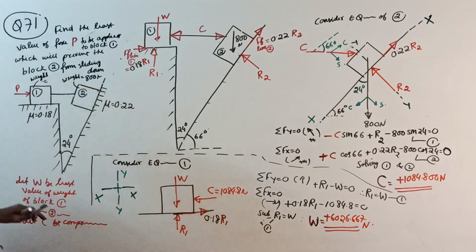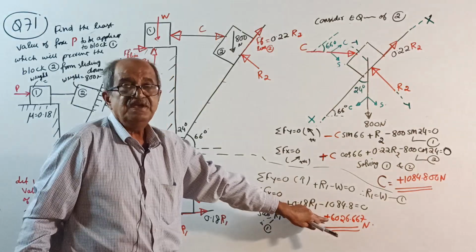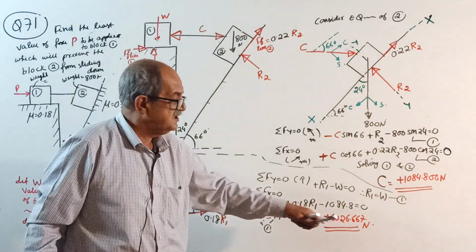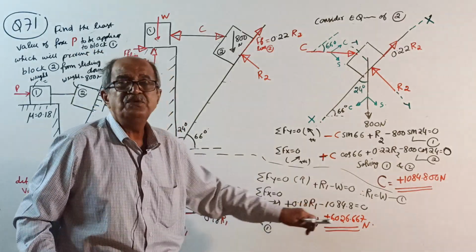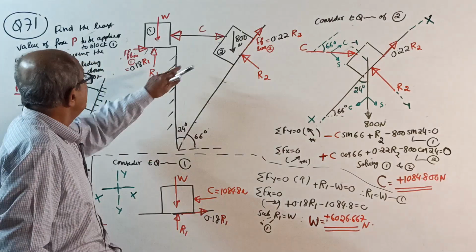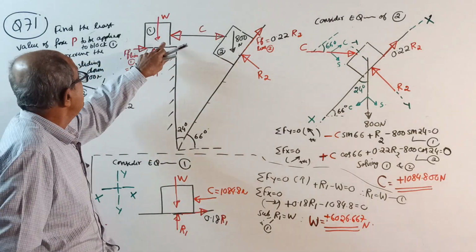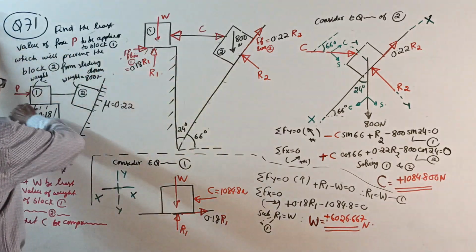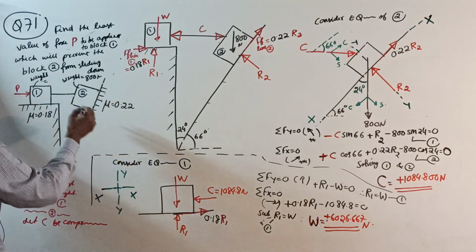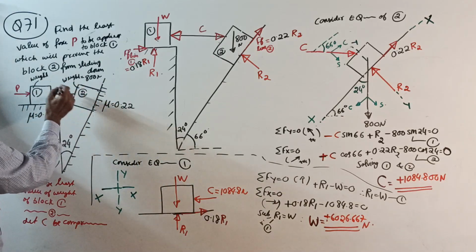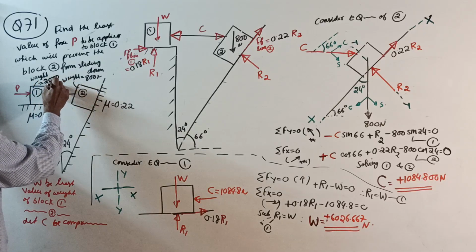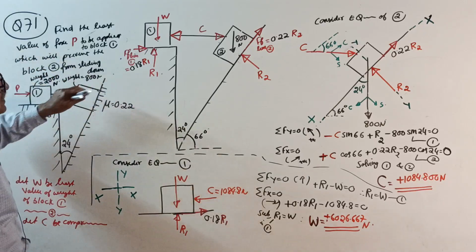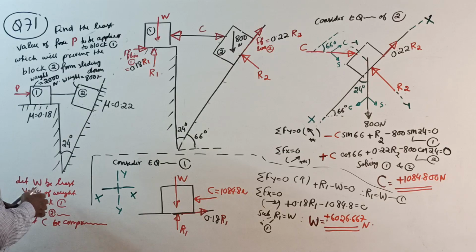One minute now. See, the answer was 6026.667. I should give a lesser weight. If I give more than this weight, then that block cannot come down. When this weight is lesser, then you require extra effort. So I will put a medium weight, 2000 Newton. Okay, that is 800 Newton. Now some P will come.